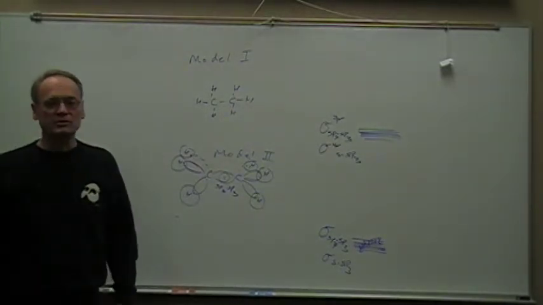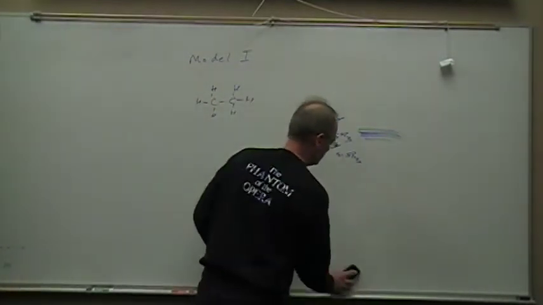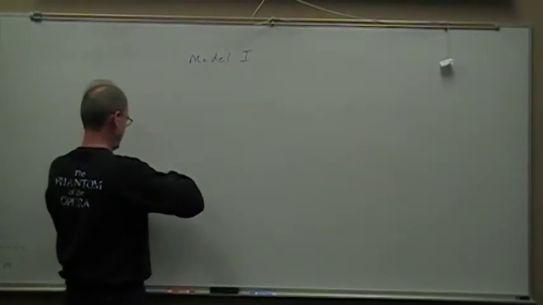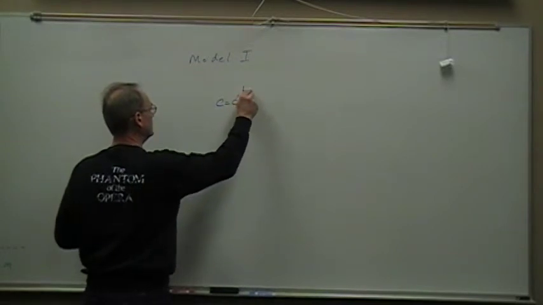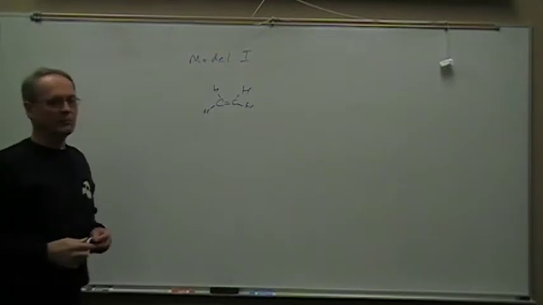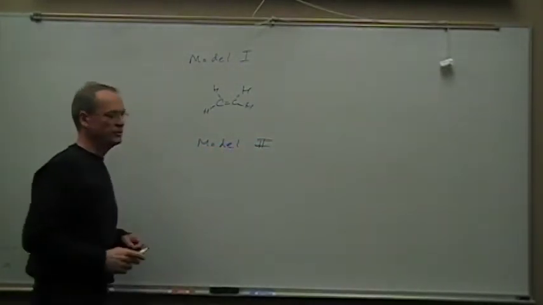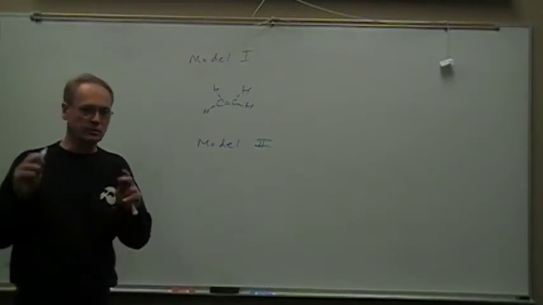Now we want to do one that's just a little bit more interesting. What if you have a double bond in your molecule? Like, for example, ethene. Let's do that molecule. Well, there's model number 1, all done, just the Lewis dot structure. Model number 2 is the overlap of atomic orbital model, or what I commonly refer to as the balloon picture.